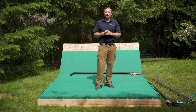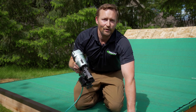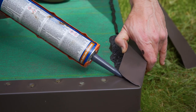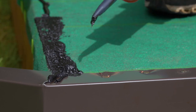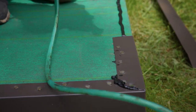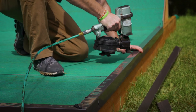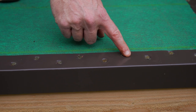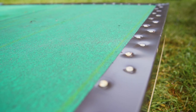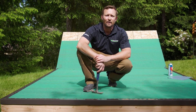Now that our metal is cut and the border of the roof is caulked, we're ready to install the metal and put the fasteners in place. Using a roofing nailer or roof nails, place a nail every three inches staggered or six inches offset. At the edge of the metal where the metal transitions, place caulk in between the seam to prevent water from siphoning into the roof system. Overlap the metal a minimum of four inches. This is to prevent the metal from moving during expansion and contraction, which can separate the materials from the roof system, causing premature failure. Once you're done nailing, inspect the nail heads — make sure they're flush with the deck and not protruding. If they are, use a hammer and nail them into place.